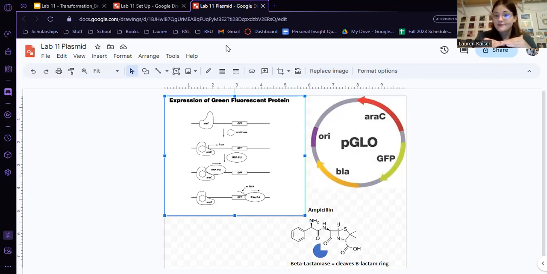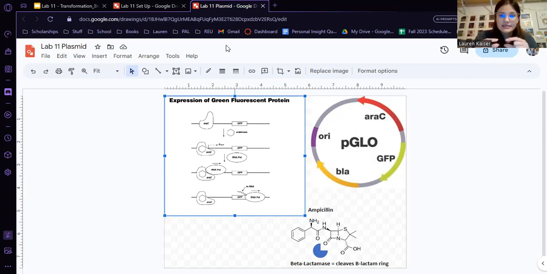Once we give it this gene, however, the pGLO plasmid, the BLA gene on the plasmid is always going to be made. Always, always, always. So that BLA gene is going to code for the beta lactamase enzyme.